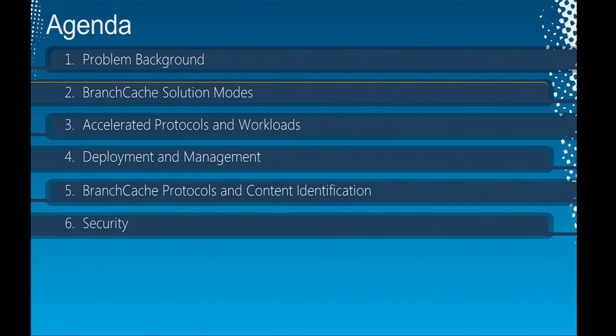Talk about specifically what protocols we support. BranchCache is not designed to be a solution of all needs. We looked at particular scenarios and built it for that. In some cases it may meet your needs, and in some cases it may not. In other cases, you have the ability to extend the platform, and we'll talk about how you do that, where the APIs are located, and where your dev organizations can go to look at this and maybe build add-ons. If you do that, I'd love to hear what you've actually done with BranchCache. Then we'll talk about deployment and management, and how we actually build all this content identification together.